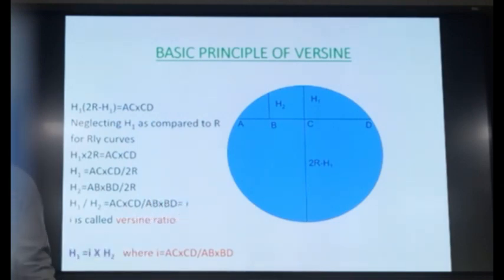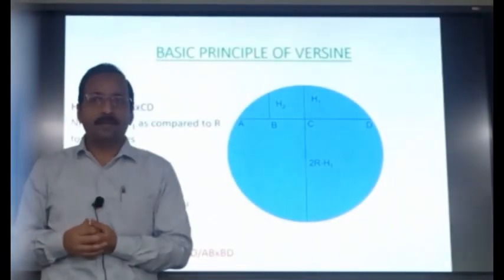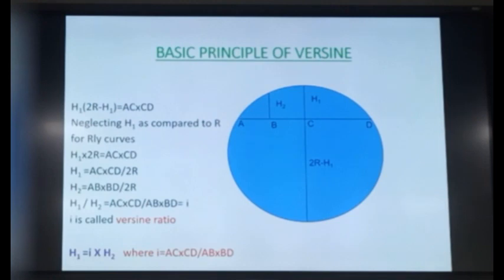So the ratio of the two versines is independent of the curve radius. Suppose this is 1 mm, this is 2 mm. So this ratio is 2 is to 1. Suppose this becomes 2, so this will become 4. The ratio will remain the same. If the curve is sharper, both will increase. If the curve is flatter, both will reduce. But the ratio will remain the same. That is an important property. Okay, is it clear?